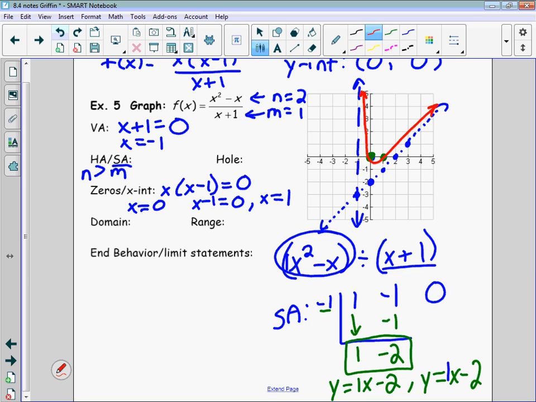What we can do is plug some values in by hand, or you can look at the table on your calculator. Did anyone type that into their calculator? Anyone do that? You did? Okay. If we plug in -2, what is the point at -2 in your table? Okay, we got a point at (-2, -6), which is obviously off of the graph. So it'll be down there, and that portion of the graph looks something like that.